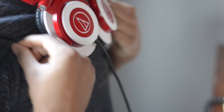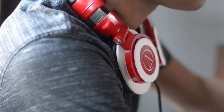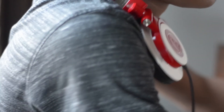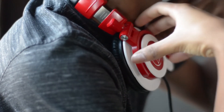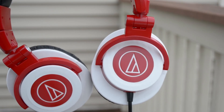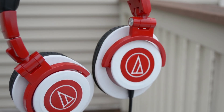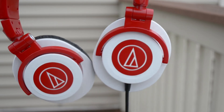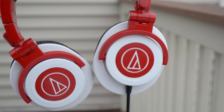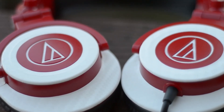Wrapping things up, I can say that I had a more positive experience with a dbrand skin than I thought I would. The installation was tedious and long, and I definitely did have some errors along the way. However, I feel like with the experience that I have now, if I tried it again it wouldn't take so long and the skin would look twice as better. Overall, I can totally recommend skins for anybody who's looking to separate their device from the mainstream crowd, especially because they aren't as expensive as I thought they would be. I'll leave a link to dbrand's website if anyone is interested in picking up a skin for their own personal use.